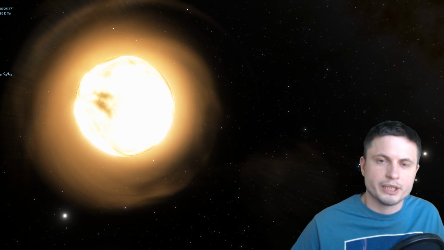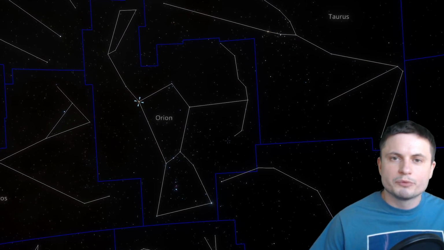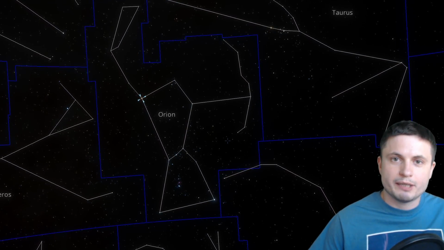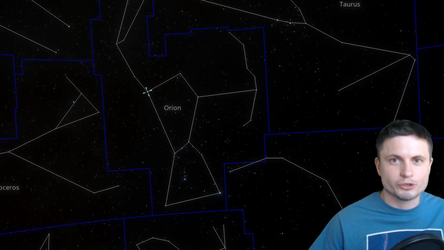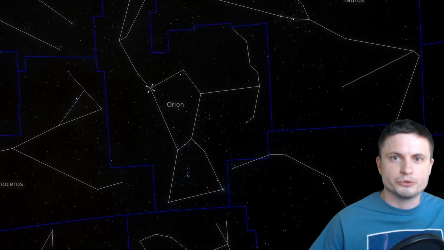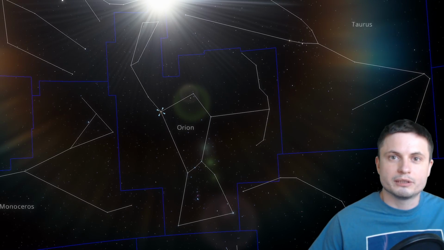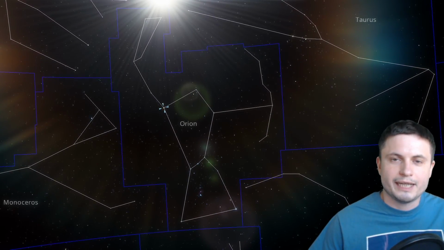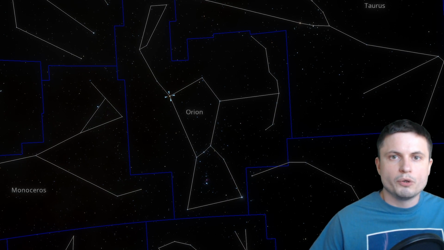What is Betelgeuse? Well, just like so many other stars, the name is actually Arabic, and it stems from the word Ibt al-Jausa, which basically means the armpit of Orion. Now, I think you can probably guess why it's called that, because that right there is the Betelgeuse, and this is the constellation known as Orion. So in that sense, the name is just a description, literally, of the object's location, and because the Orion constellation is mentioned in different mythologies around the world, both the hand or armpit and also the belt of Orion are relatively popular around the world, and all of them have their own specific names.